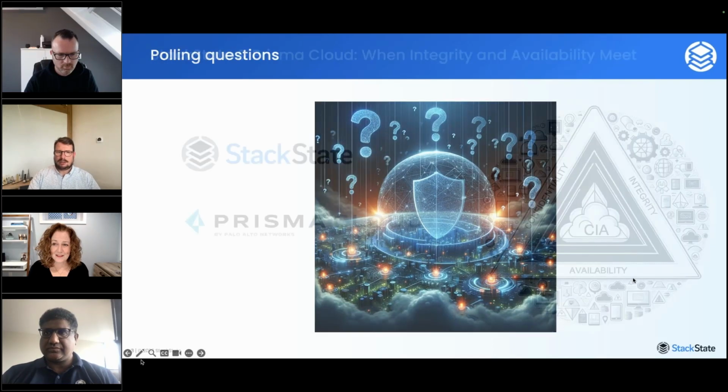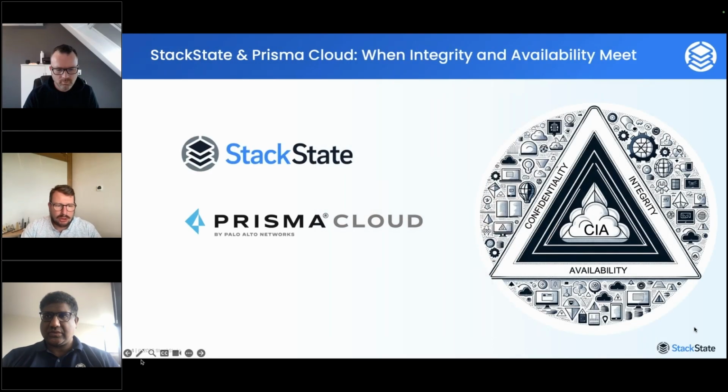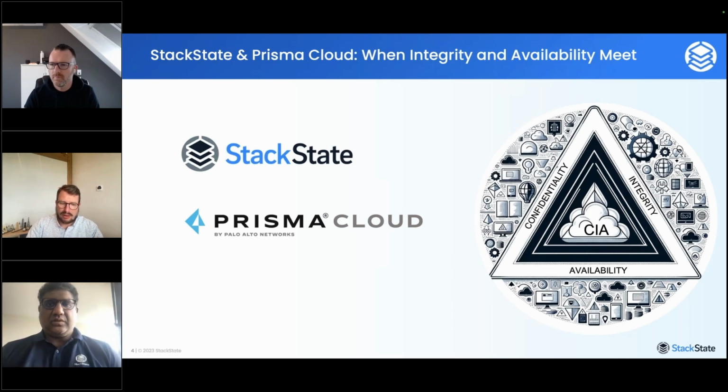Let's get started. In the world of security and observability, we see similar problems but different solutions to solve those. We see blind spots where we miss visibility in either security or observability related issues. We also see point solutions that make it hard to correlate all information. You need context and correlation, and that's missing in both industries. The ultimate solution will be a single UI where all team members can work together on the most important issues to find them fast and fix them even before they become a real problem.